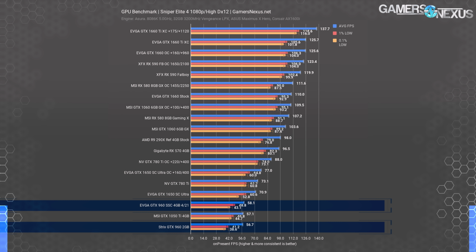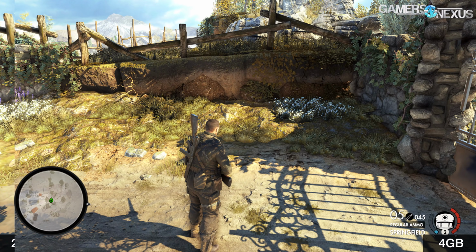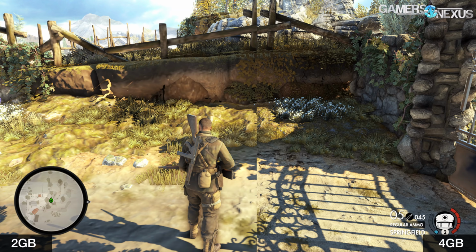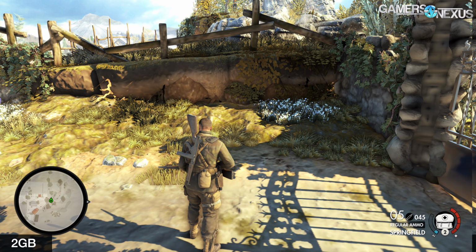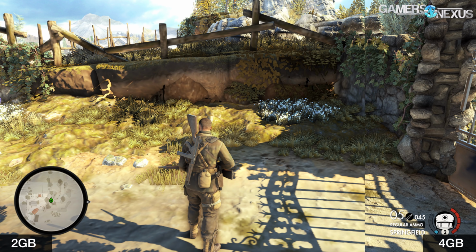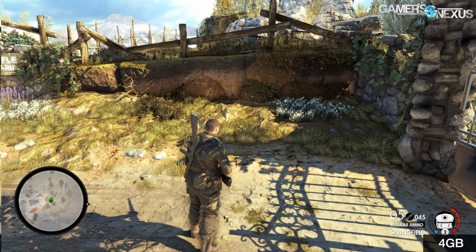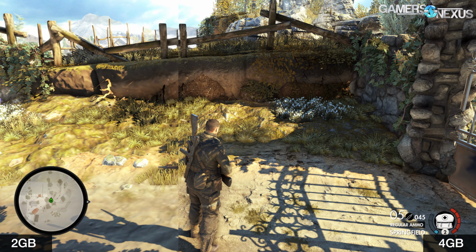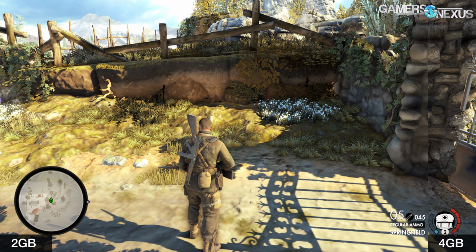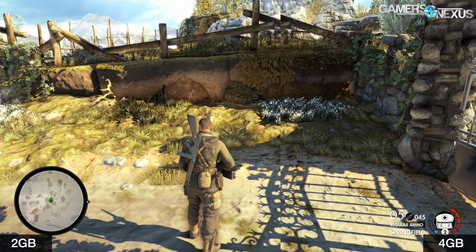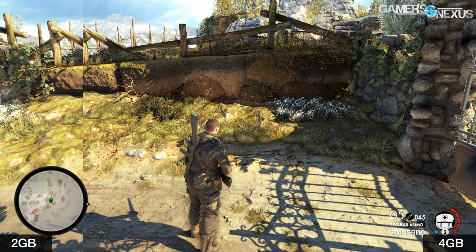All games will handle this their own way, but Sniper Elite 4 handles VRAM limitations by just silently, although obviously, tanking texture resolution and quality to compensate for overextension on VRAM consumption. Let's start by looking at 4K, just to really exaggerate this effect. It's immediately visible, even without the side-by-side comparison, that there are big differences in image quality, again, especially at 4K, where we're just stressing the card so much, and it's prioritizing running at that resolution rather than running the image where we want it. So we have issues with shadows, we have issues with mesh quality, with texture quality, everything is worse. And that is something that doesn't show up in FPS data, and as such, FPS data is invalid for showing this comparison.